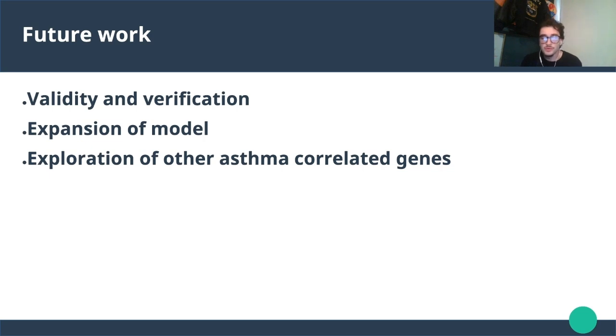important for the context of the gene that was looked at, but because asthma is such a complex disease, it is very possible to expand on this model in many different ways. And finally, it is also possible to explore the other genes that relate to asthma and other gene loci that lead to asthma symptoms with this model.